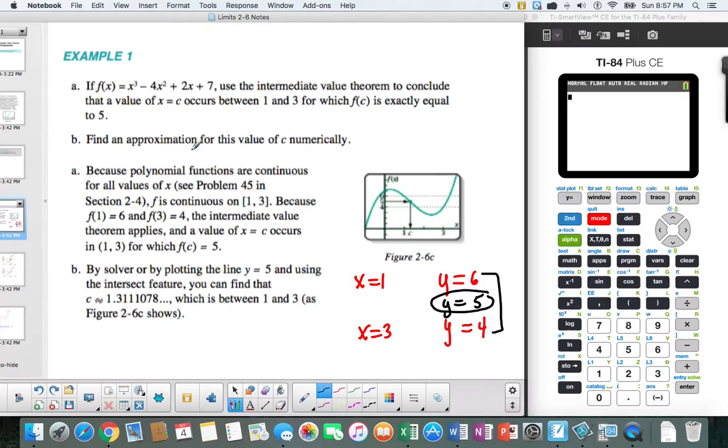And because it's continuous, and we know that polynomials are continuous, we are going to be able to go through all of the x values from 1 to 3. So yes, there will be an x value between 1 and 3. And you can use your calculator to find it. It looks like there's probably more than one value. No, just this value, because it looks like this one is outside the 1 and 3 right here. Now the theorem is an existence theorem. It doesn't tell you how to find that x value, it just says it exists.